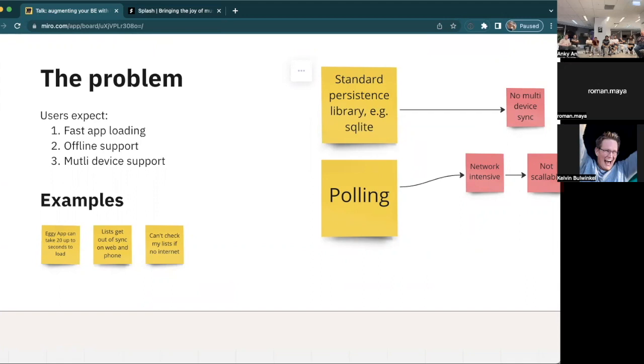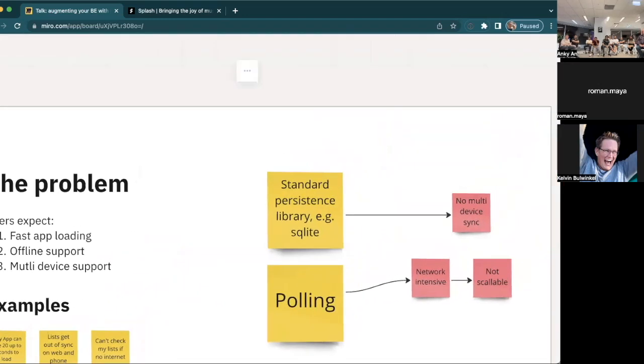Just by writing it to disk on one of them. And so like in Eggy, for example, you could have a list. And so I use another app called TickTick as well for my to-dos. And I always find that if I'm using it on my phone and then I open a computer, it's never quite in sync and it takes a while to update. And so this is an idea of combating that with, again, very little effort.